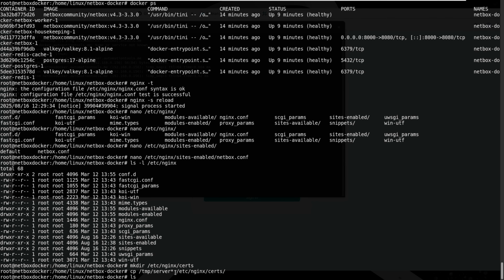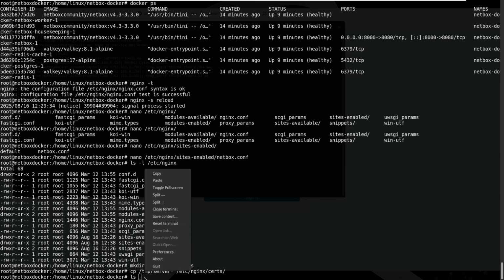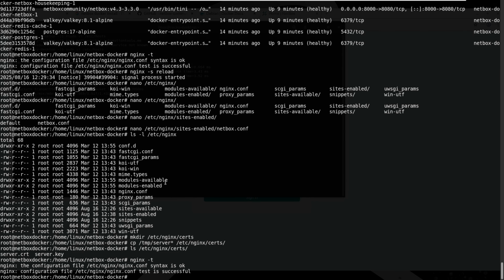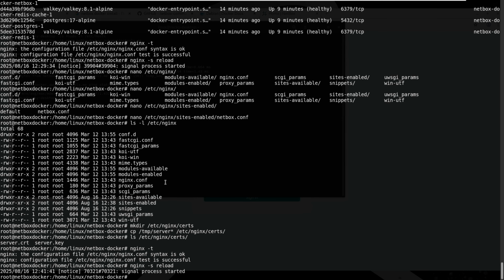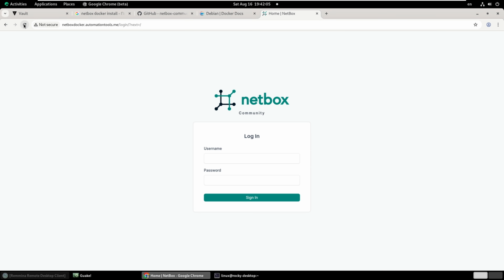Let's check it out. Here's one. Okay, let's check nginx -t. Okay, looks good. nginx -s reload. Now let's check if our HTTPS protocol works.